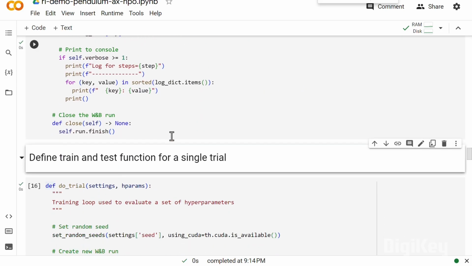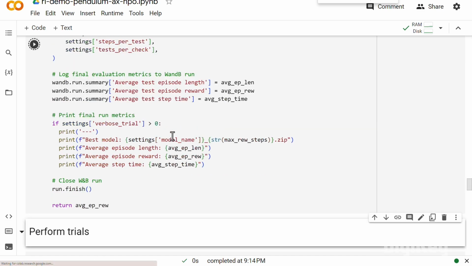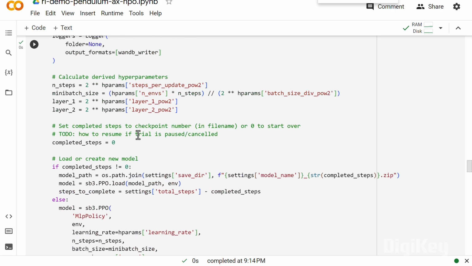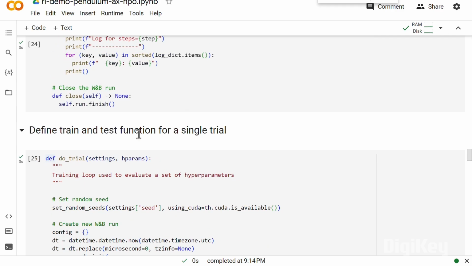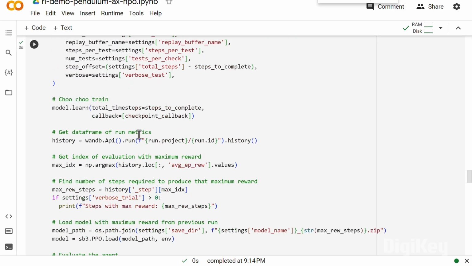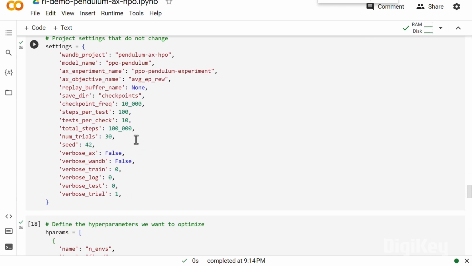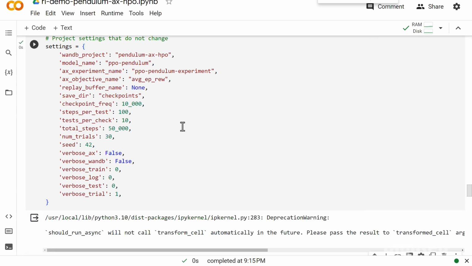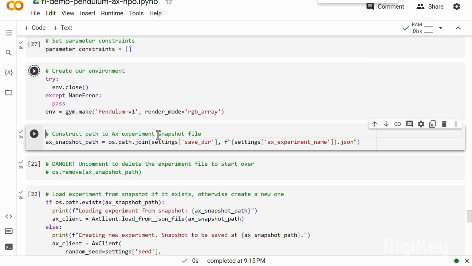Everything I read said that this is likely exploding gradients. And so rather than digging into the algorithm itself and then potentially trying to narrow down some of those hyperparameters, we want to keep going with hyperparameters. So what I'm going to do is just change this total steps to 50,000 to prevent those gradients from exploding over the course of time. Remember, we're just using this to find some hyperparameters that should work for us. So let's give this a shot.